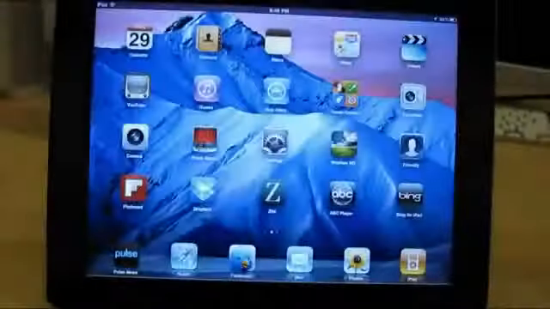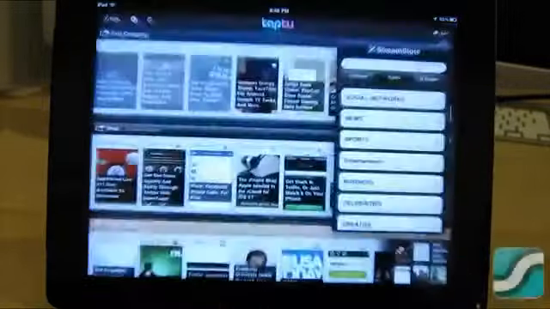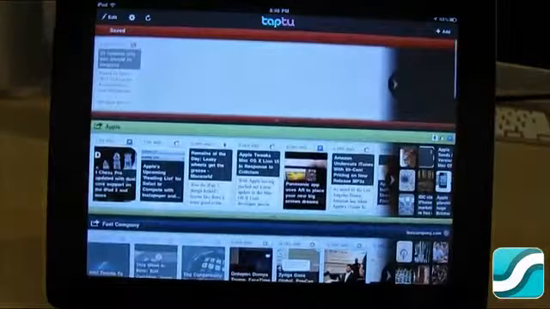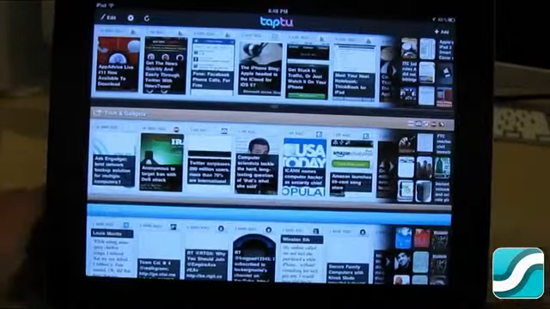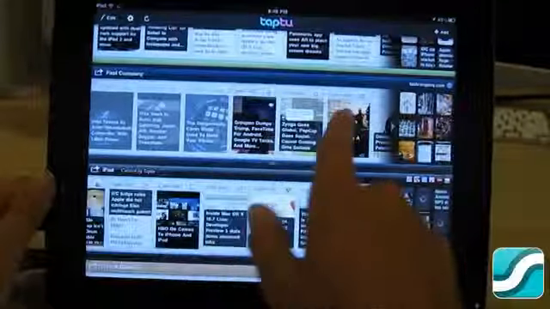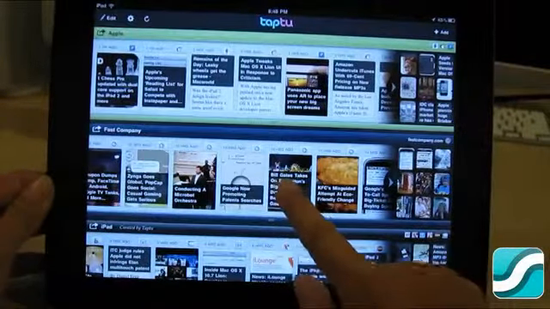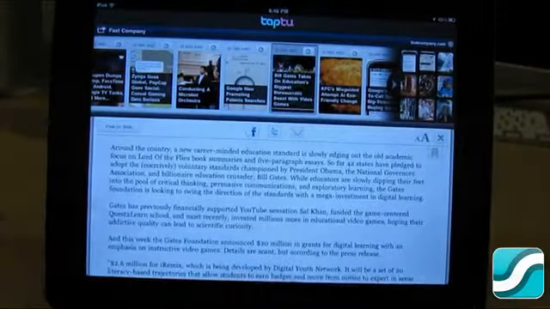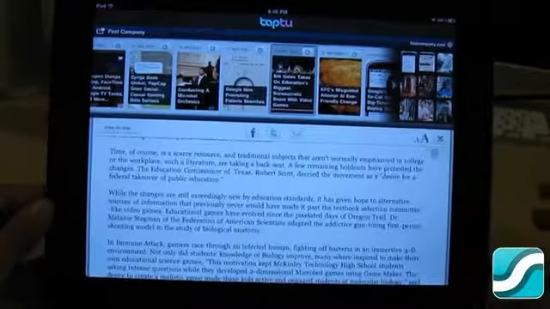The final app that I'm going to show you is Tap2. This one is, I mean, I don't love the interface because you can see that it's very cluttered. It does have more features than Pulse does. So you can tell the interface kind of what you do. I can click on an article. I don't really like how it opens up on the bottom here. Again, it's only because it's in landscape mode. In portrait mode, I like it better.